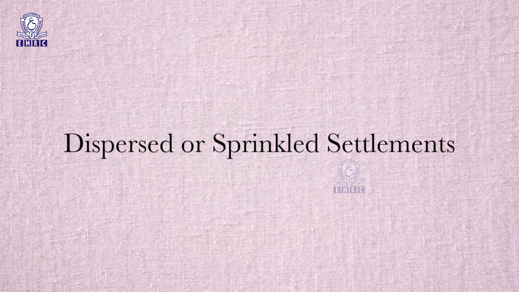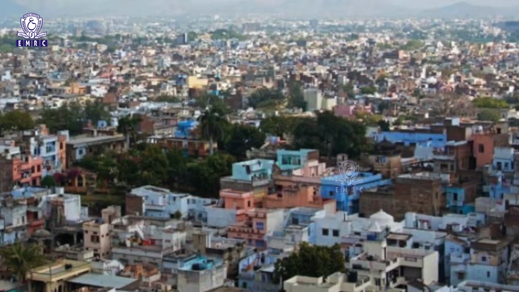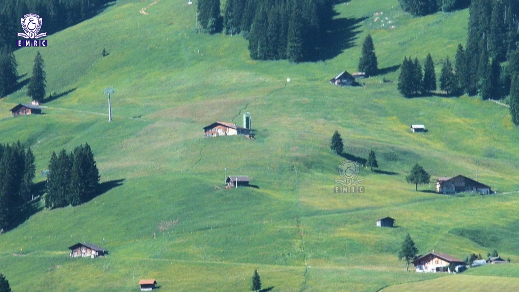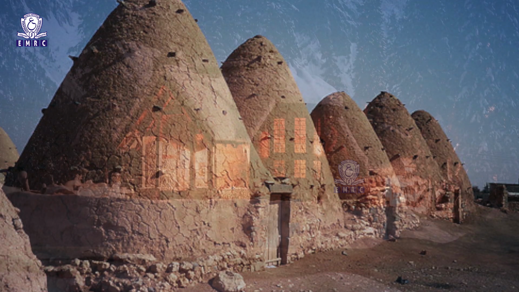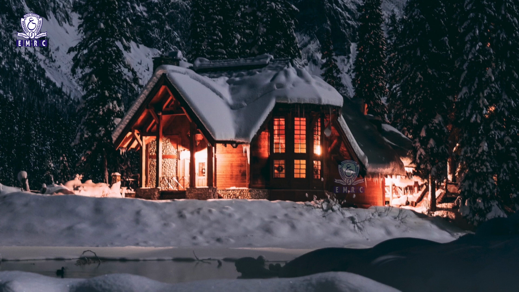Now let's move on to the next type of settlement, the dispersed or the sprinkled settlements. The dispersed settlement is characterized by complete diffusion of the farmsteads over the entire mausa land. What is significant is the large distance between dwellings compared with the congested homes of the compact settlements. The main causes of dispersed settlements are mountainous and forested areas, poor soil and hydrography, scarcity of arable land, too hot or humid conditions, or too cold regions.